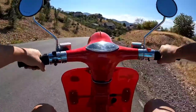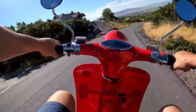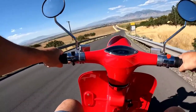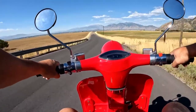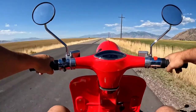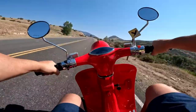There's a steep and windy hill ahead — I want to know how the balance is and how it handles it. Let's see if I can get up to 40 miles an hour. Taking the corner at 30 miles an hour — it feels really good. 38, 39 — wow, that is nice and smooth. I didn't quite get 40, but I got 39. I'm loving the handling on this. It is very stable and quite fun, actually.